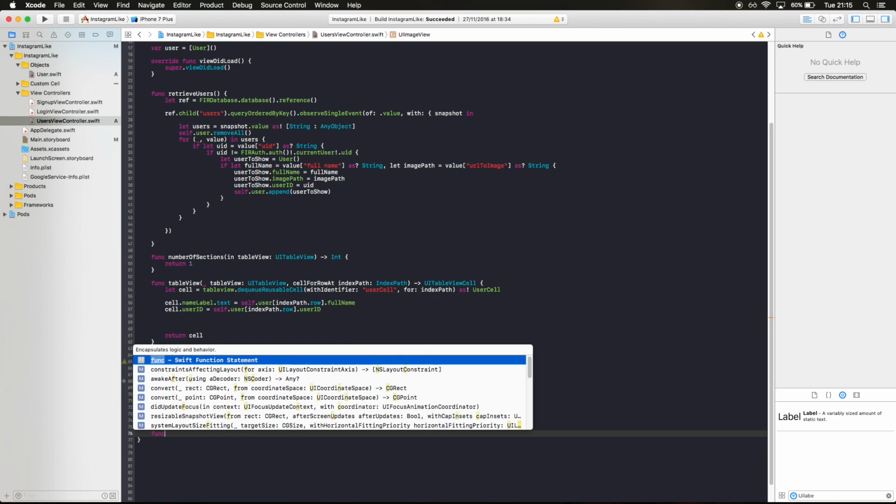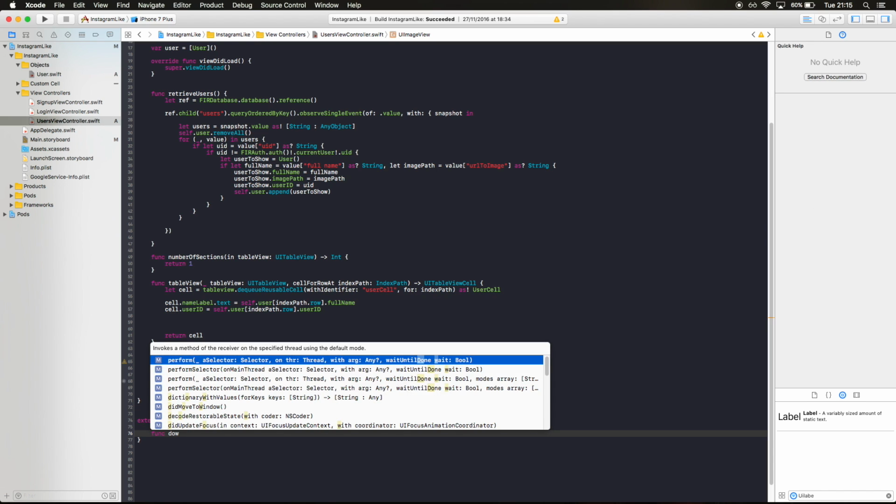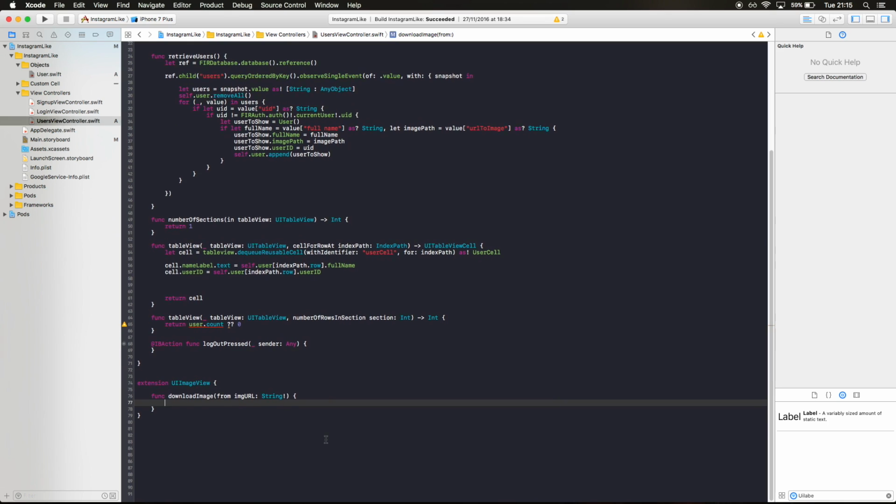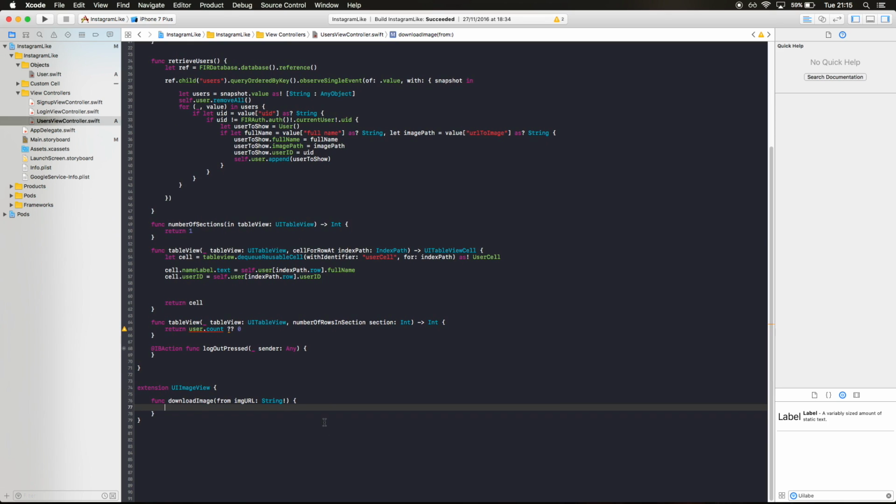And this function I'm going to call download image, and I will need to pass a URL there. I'm going to say from image URL, which URL is string. That's going to exist like this. And what you want to do is create a URL session where it's going to download the image and then it's going to update.